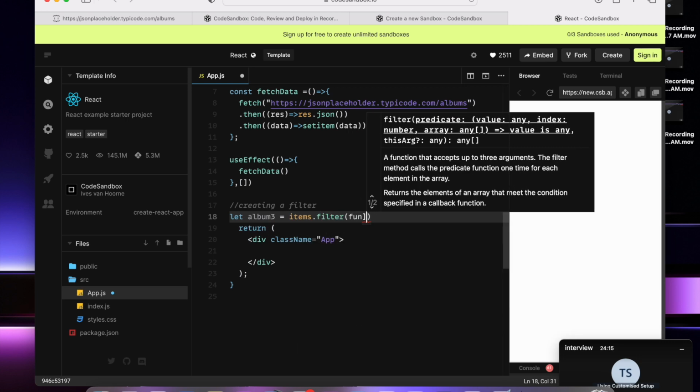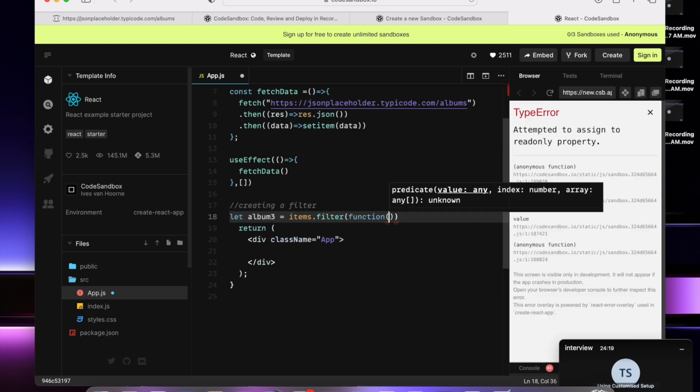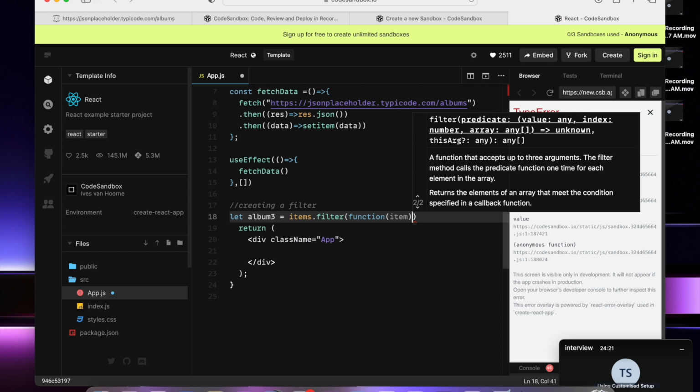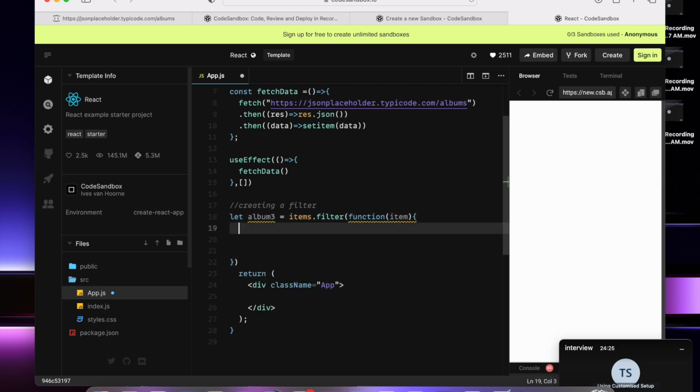Getting the data from the state function, getting the items, and then I wanted to return the user ID 3.